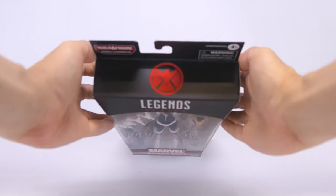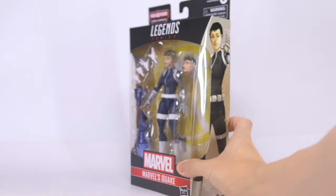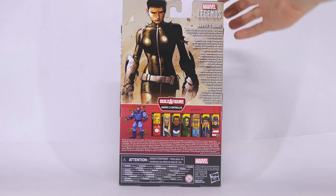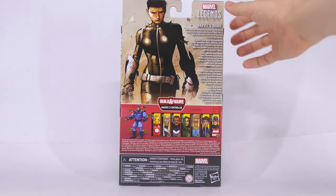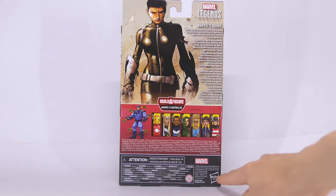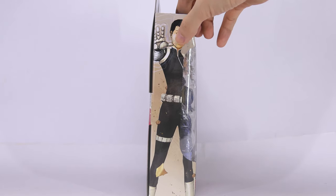Here's a quick look at the box. On top, she's got a SHIELD logo in red. Down to the bottom, some product information. Down to the side, an artwork of Quake channeling her powers through her gloves. The coolest thing about the back of the box is a different artwork compared to the side of the box. There's also a description of Quake's character on the right side, the rest of the figures in the wave, and finally product information at the bottom. Down to that last side, we see a reflected artwork of Quake once again channeling that same powers through her gloves.